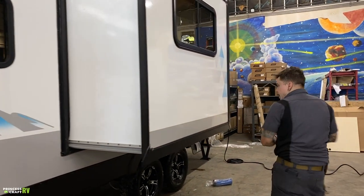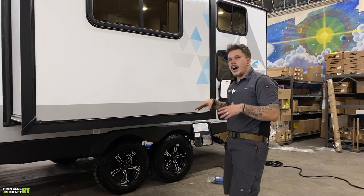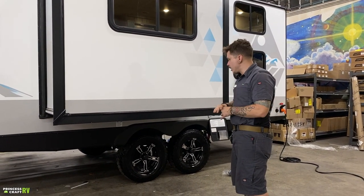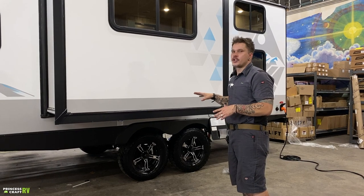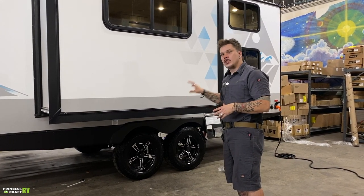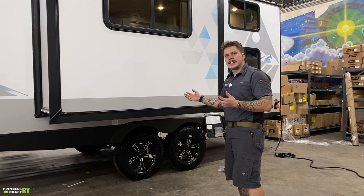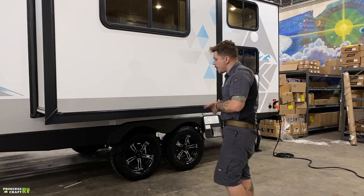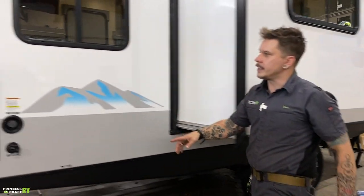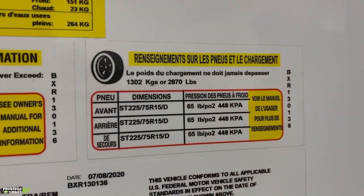Moving on, we have tire pressure and lug nuts, which are a very important thing to talk about. Now, with any camper tires or trailer tires, you run them at the max tire pressure rating, which for us is going to be 65 PSI. So it is very important that we do run these at 65 PSI. You can find that number not only stamped on the sidewall in that traditional location, but you can also find it here on the tire data tag that we have here noting 65 PSI.